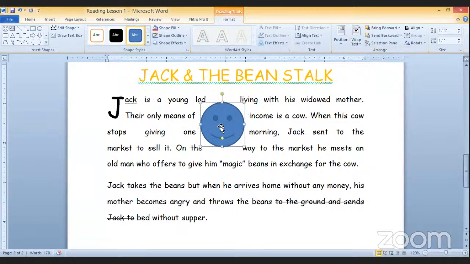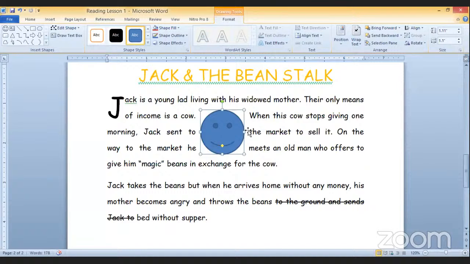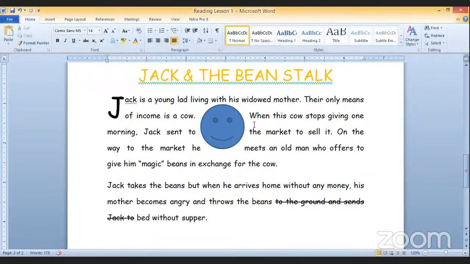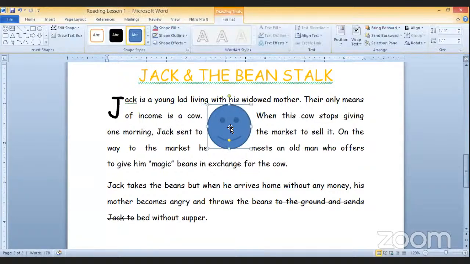So you can see that now it has created space for the diagram, not for the text. At first it was covering the text, but now they have created space for it. That's what it means. Wrap it tight in that text. You can move it anywhere.